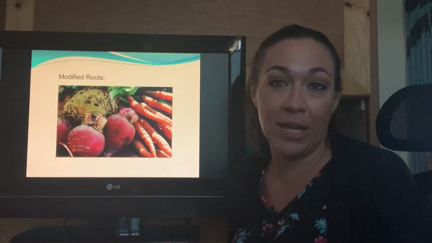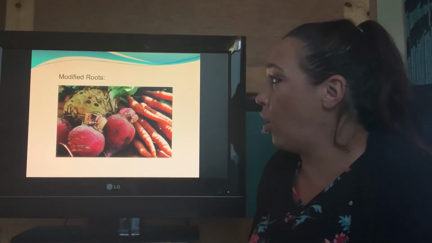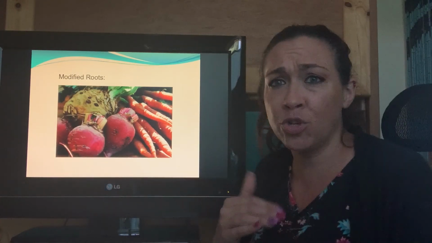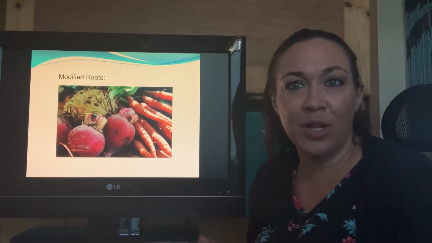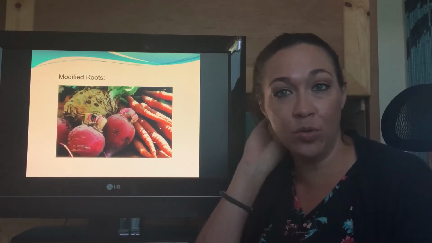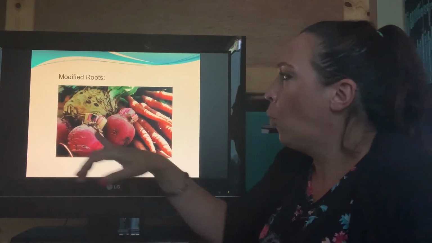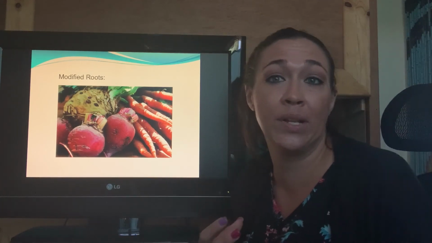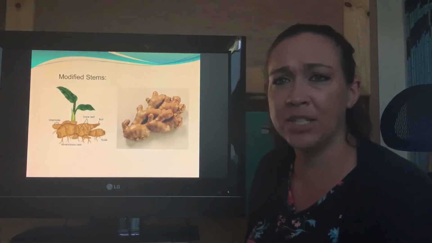Now, sometimes these plants actually modify their roots, and sometimes it works out really well for us. So these are all actual modified roots. This is ginger, this is radish, these are carrots. These are not fruits, right? Fruits and vegetables are different. Vegetables are typically growing underground, like potatoes and other things like that. And those are usually off of the roots. So these are actually modified roots themselves. When you're eating the radish or the carrots, it's a root. It is actually part of the root itself. It's not a fruit. Hence the difference between fruits and vegetables. So that's what you can see right here.